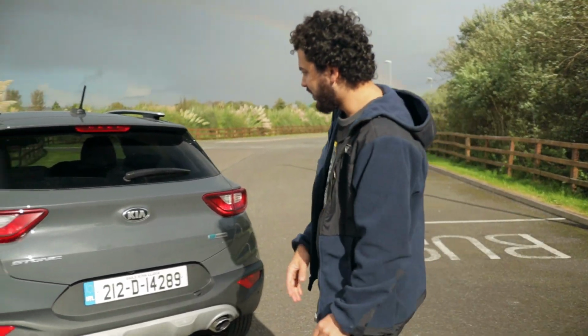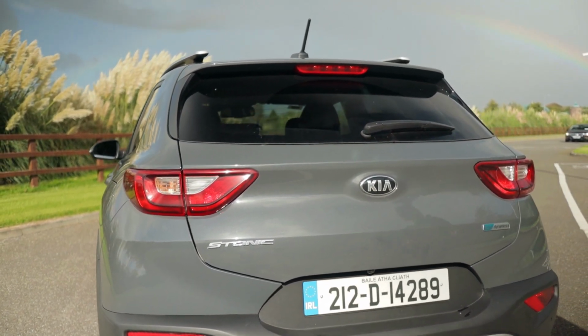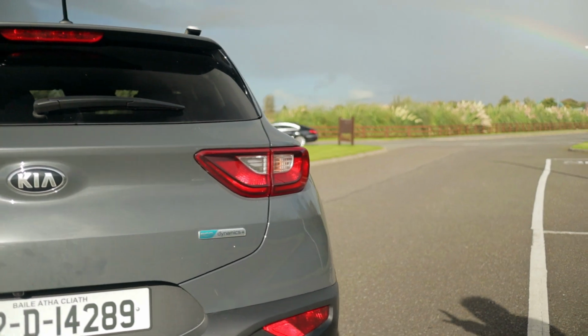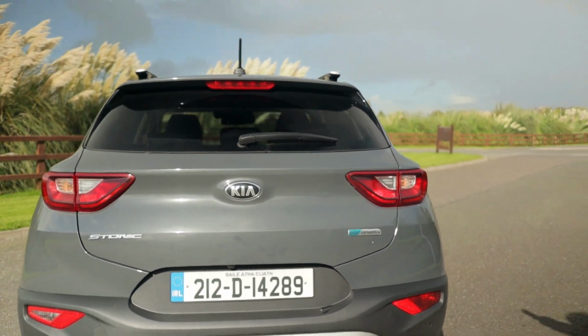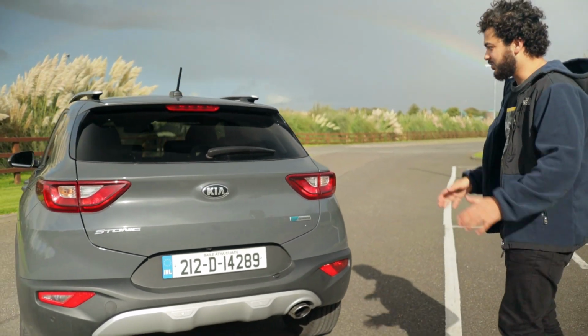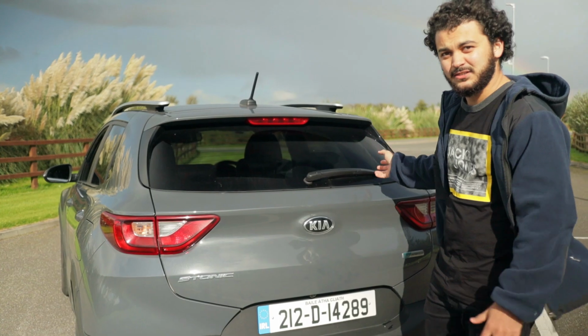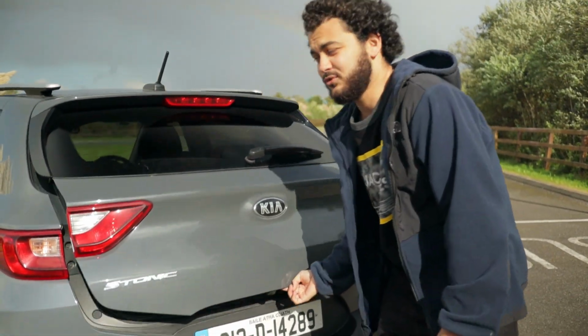But the badging overall, it's very simple, it's straightforward. It's just what you would expect, I believe. And the lighting, I think personally, it's pleasant looking lights. They're not too awkward looking things, they're not trying to be something else, if you were to say. So that's that. Rear wiper, it's okay. It's usually like hatchbacks, very tiny, it just covers only so much of the area. But it's just something there.